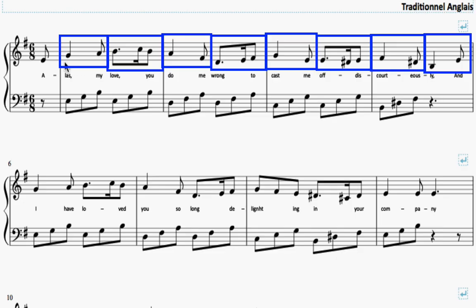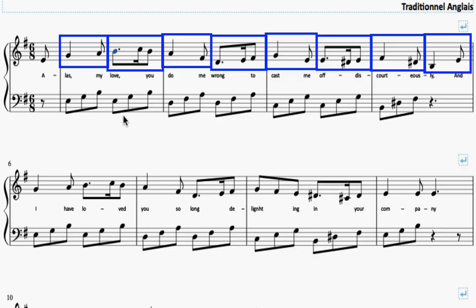If we want to count this in six, remember, counting is just a way that we can sing the rhythm. Down here we would count 1, 2, 3, 4, 5, 6. Up here we would count 1, 3, 4. So this gets two eighth notes, and then 3, 4. Let's look at this rhythm now. If we divide our eighth notes down into sixteenth notes, we would have six sixteenth notes for one of these. And that's okay.